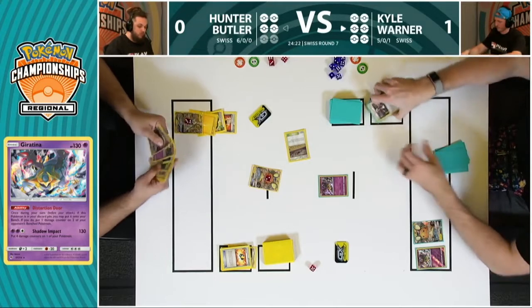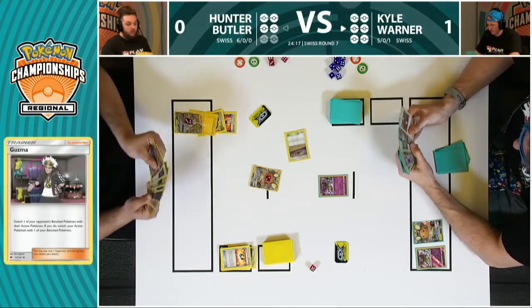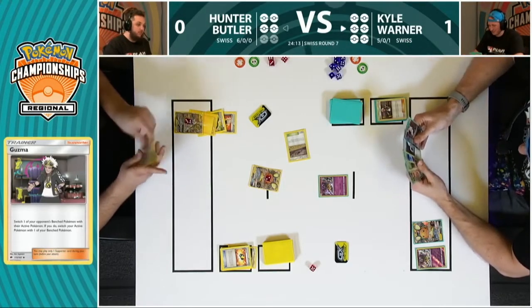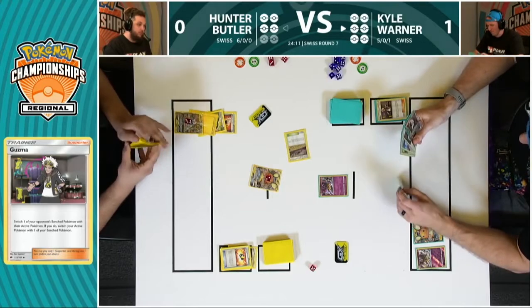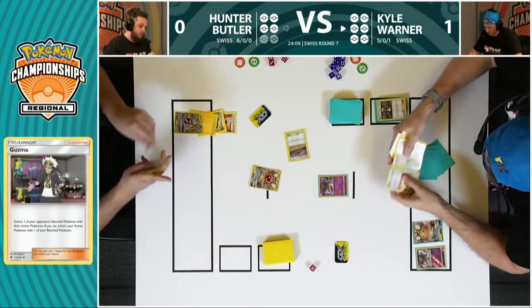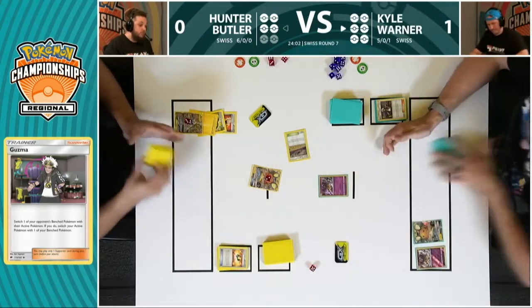And now it seems like Kyle's kind of clinging on to the last bit of hope before we go to Game 3, but really Hunter has everything going, and basically absolute control of this game. With the double colorless energy in Kyle's hand, though, he actually could just bench this Mega Lopunny and Jigglypuff and just attach to it.